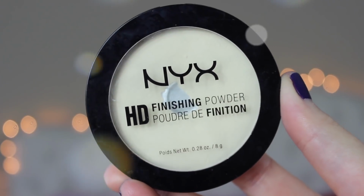I also want to quickly mention the NYX HD Finishing Powder in the shade Banana. This I love because most banana shades are too yellow for my fair skin, but this one is just perfect. It's just the hint of yellow, brightens my under eyes. This one's not too bright that I could use it to brighten my whole face. I really only put powder where I put concealer, so under my eye, chin, forehead, maybe some on my nose. I just love NYX powders. You guys know that. I talk about my NYX contour palette all the time, and I'm pretty sure this is the same formula that's in there, just in a single pan, so great for travel as well.